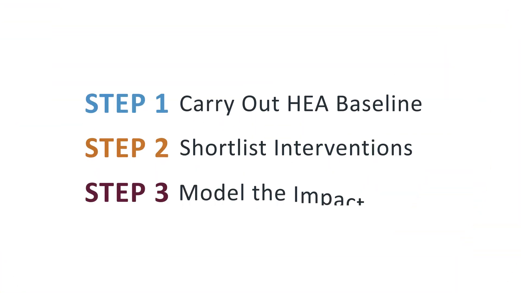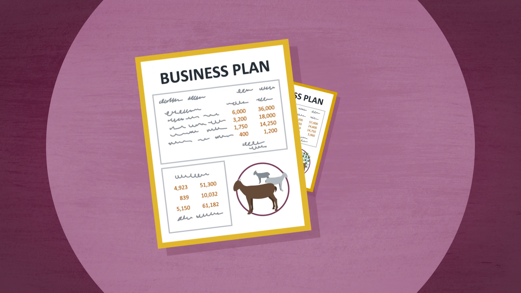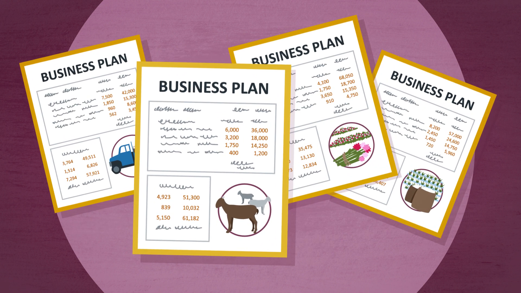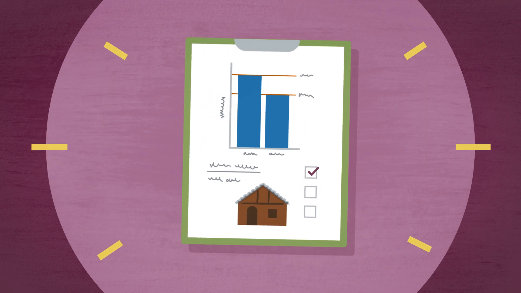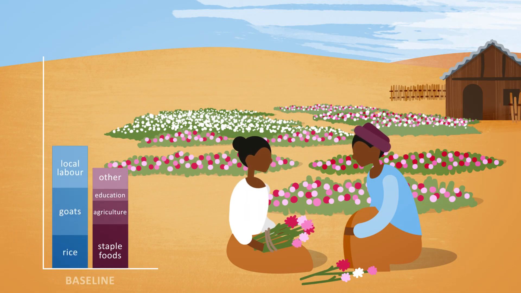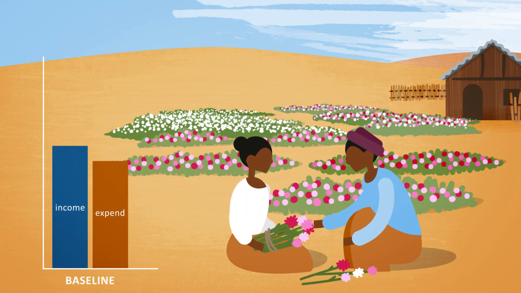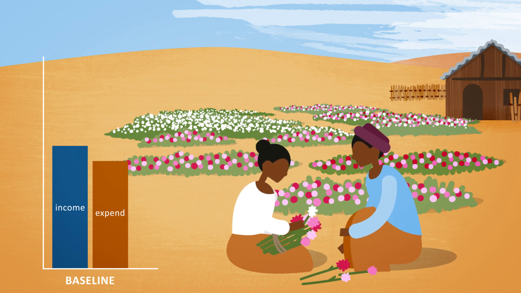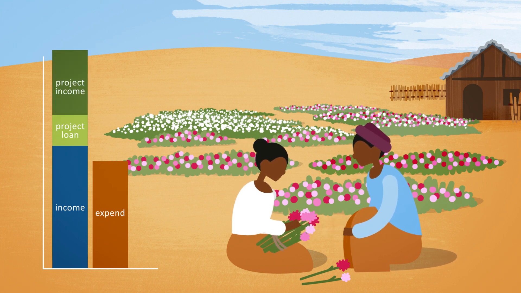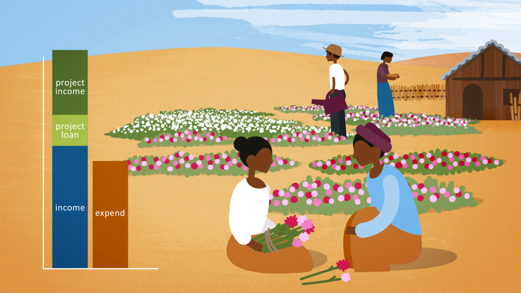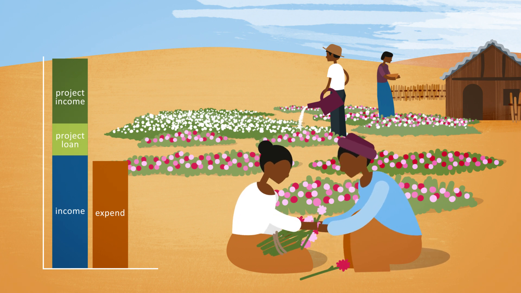We can now model the impact of each of the shortlisted interventions on household livelihoods. This is the third step. The goal is to produce business plans to show how much a household could realistically earn or lose from taking part in each project, and then to integrate these earnings or losses with the HEA baseline data. Let's look at the flower growing project. This is the baseline total income and minimum annual expenditure of a poor household not benefiting from any project. A poor household taking part in the project will receive extra income, including a start-up loan and cash earned from selling flowers. But there is also an opportunity cost — two household members have to devote a total of 150 days to working on the project.